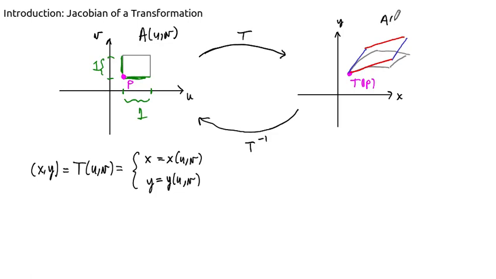And again, the question over here is what's the area in the XY plane? And really the main question we want to know is how are these things related to each other? And the thing that relates them is the Jacobian. And so here's what we're going to do. Basically the edges of this thing can be described by the derivatives. We've got two functions that are each functions of two variables. So we can take the partial derivatives of all of these and we can write down something called the Jacobian matrix.